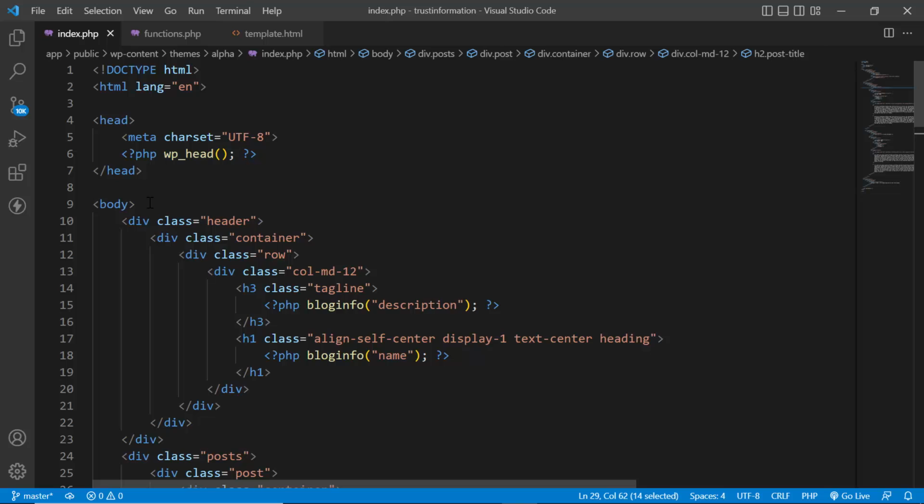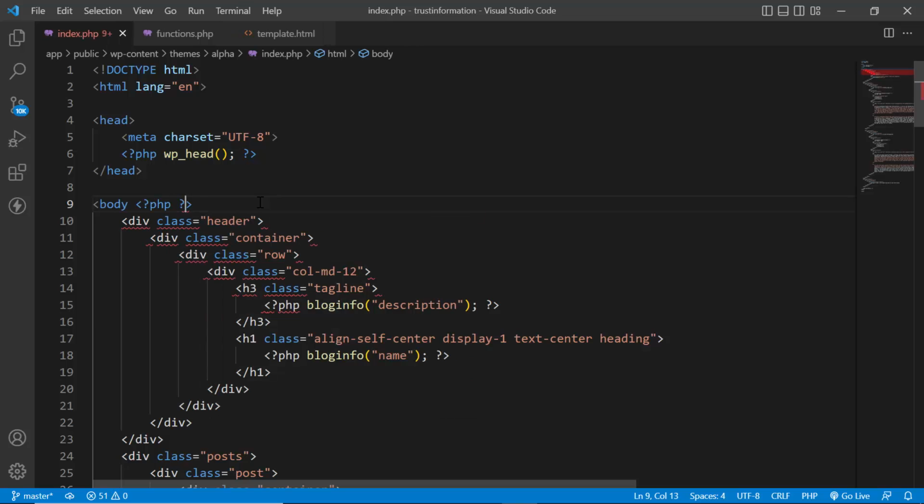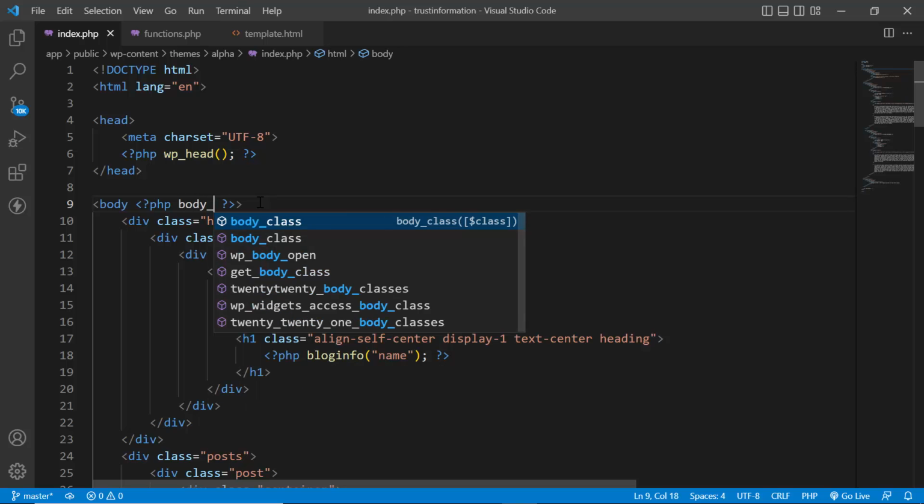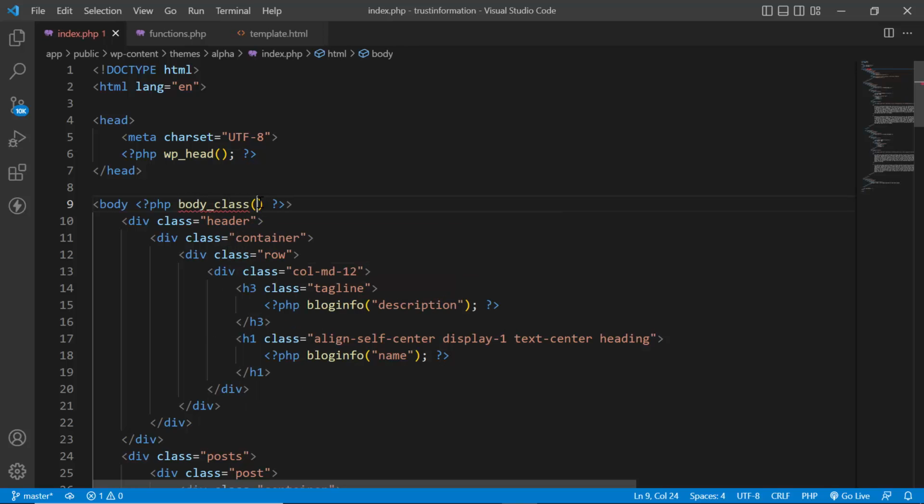As you can see, last video we forgot one thing, which is we need to add a PHP tag inside of the body tag, which is body class. This will help our body to echo all the classes that we use in body.